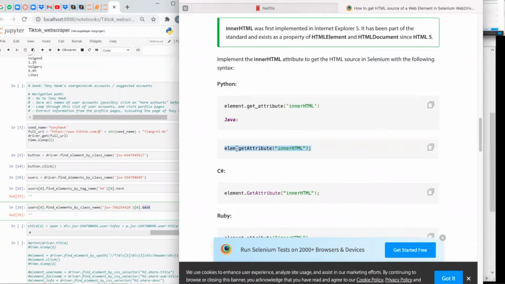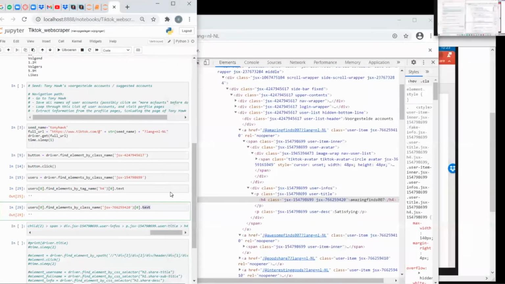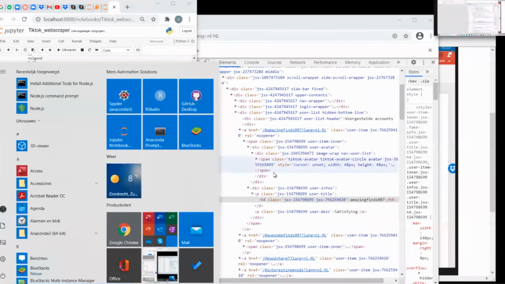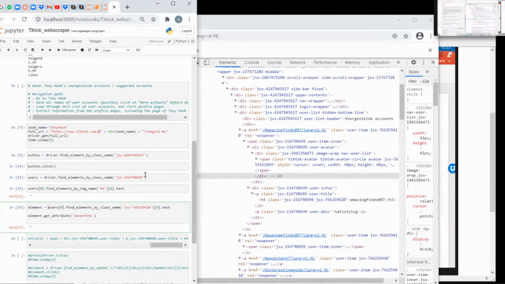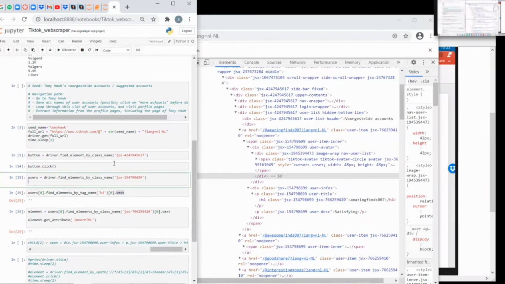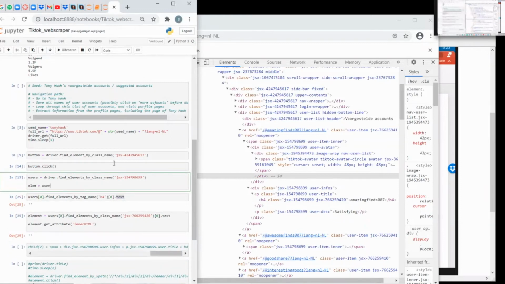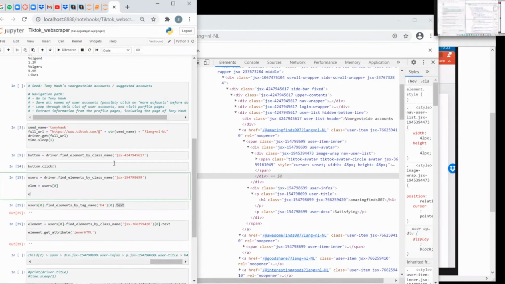Get attributes, inner HTML. So with this, we will be able to look at, let me do this. Just do this. lm equals user 0, the first user, and then we're going to look at lm.getAttribute inner HTML. We need to understand where we get it.